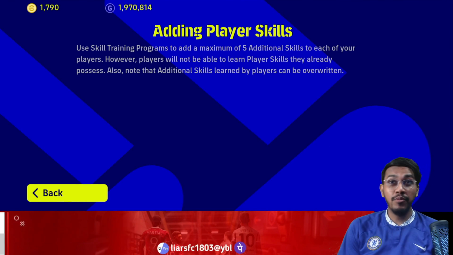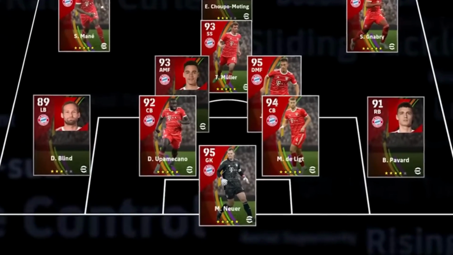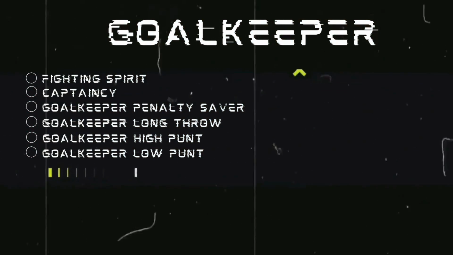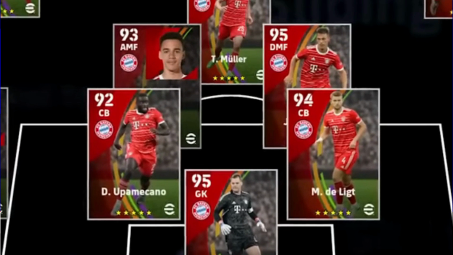So now we come to the final part of the video wherein I'll be telling you position wise which skills to give to which position players. So starting off with goalkeeper. For goalkeeper you need to give fighting spirit, captaincy, goalkeeper penalty saver, goalkeeper long throw, goalkeeper high punt, goalkeeper low punt. These skills can be given to your goalkeeper. Now coming to defenders, we'll start off with center back.